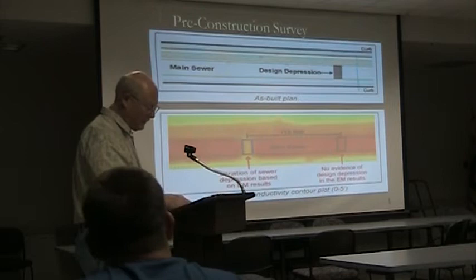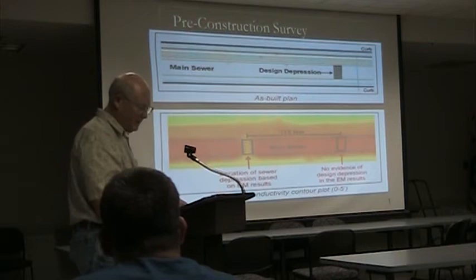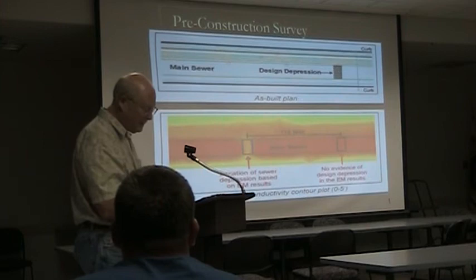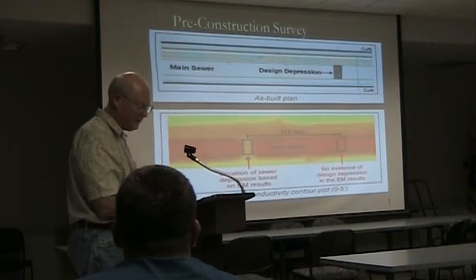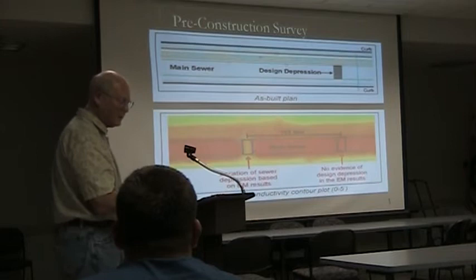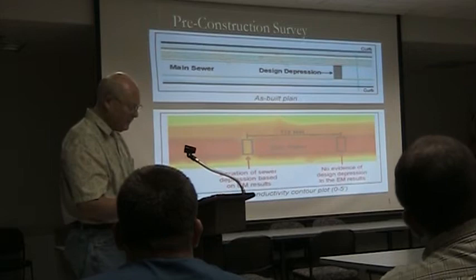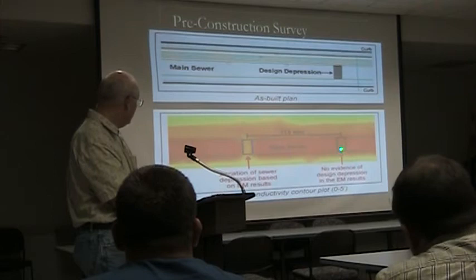Here's another interesting one. This is a geophysical study conducted to verify the recorded location of features before construction was undertaken under a street. The green square in the upper drawing indicates the location of the utility bunker running over a sewer channel in the China Basin area of San Francisco. The bunkers contained high-power electric lines, gas lines, and communication lines. The survey had to be done between 2 and 4 o'clock in the morning to avoid traffic and minimize electromagnetic noise. The survey revealed that the bunker was 35 meters out of its recorded position — so they were digging in the wrong place.